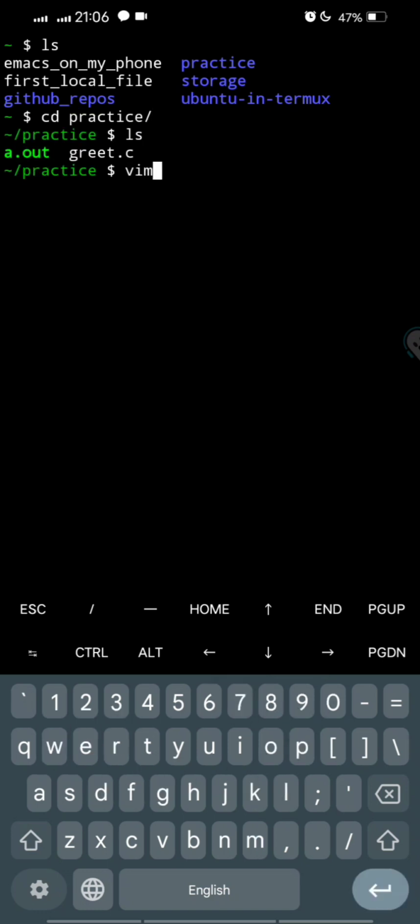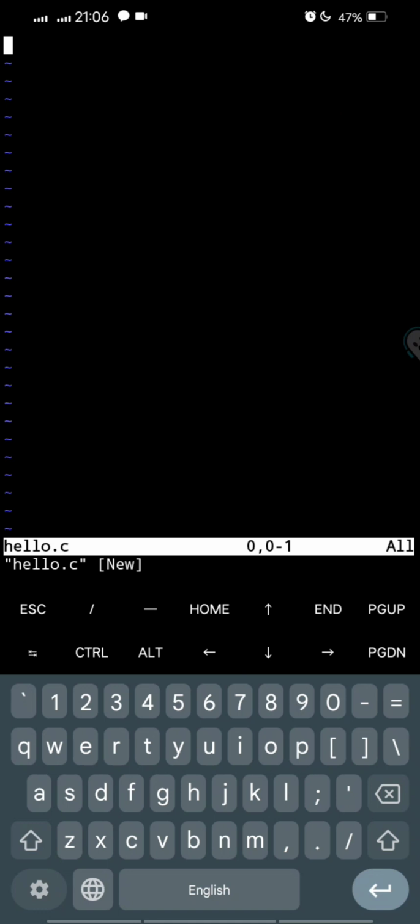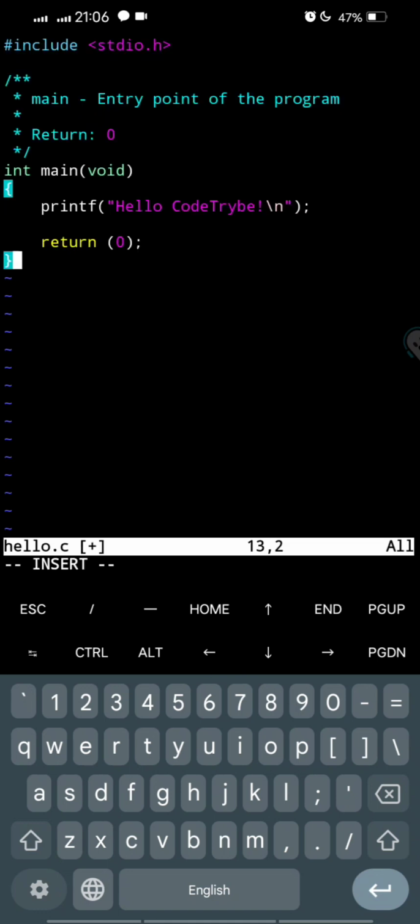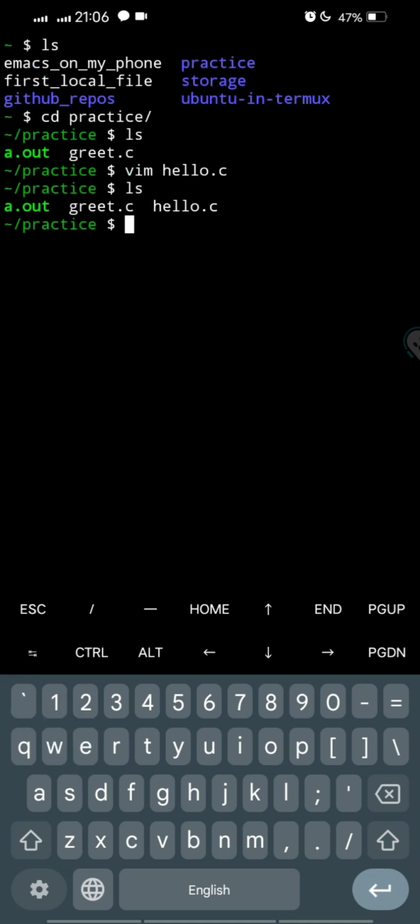Yes, okay, so let's create a file. I'll call it hello.c and I will simply paste what we had the other way. I'll paste it here. I want you to appreciate this: escape, colon, W for write, Q for quit. Alright, here it is. The file has been created, hello.c.